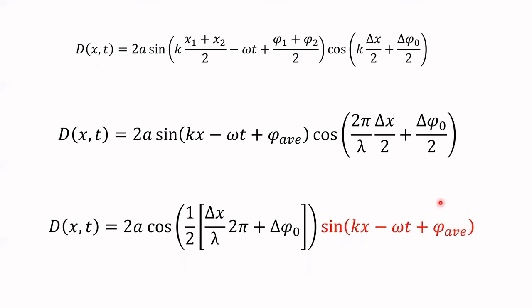Okay, what I've highlighted in red is something that should look very familiar. kx minus omega t plus some constant. That is a progressive wave. That's the math function that describes a sinusoidal progressive wave traveling to the right. So we've kind of explained now mathematically what we saw in the simulation. Two traveling waves in the same direction produce a third net wave that's also traveling to the right. And that's what we've shown.